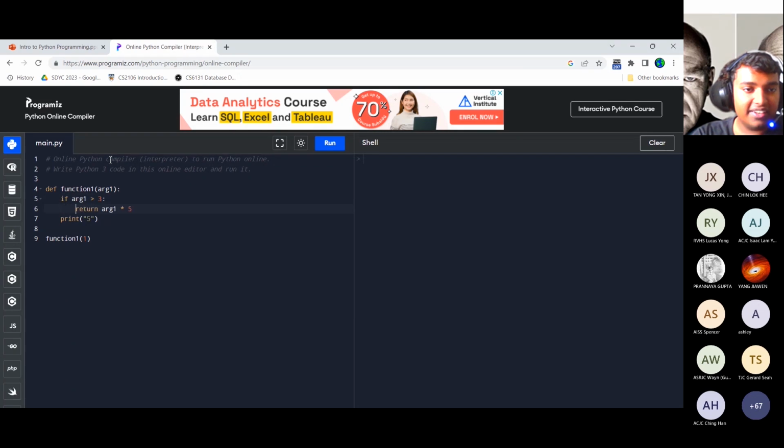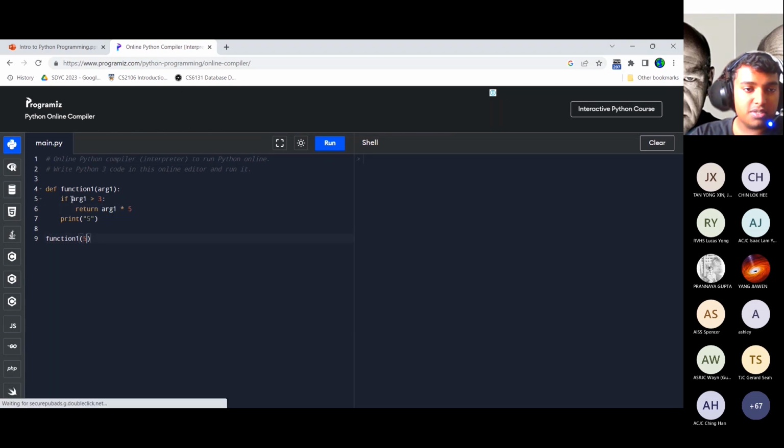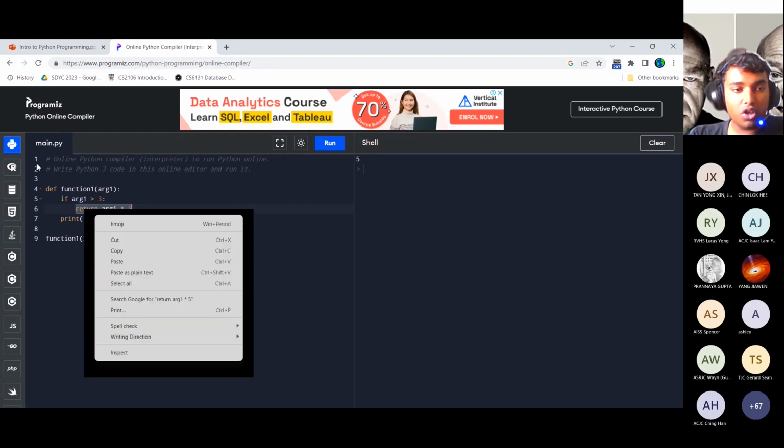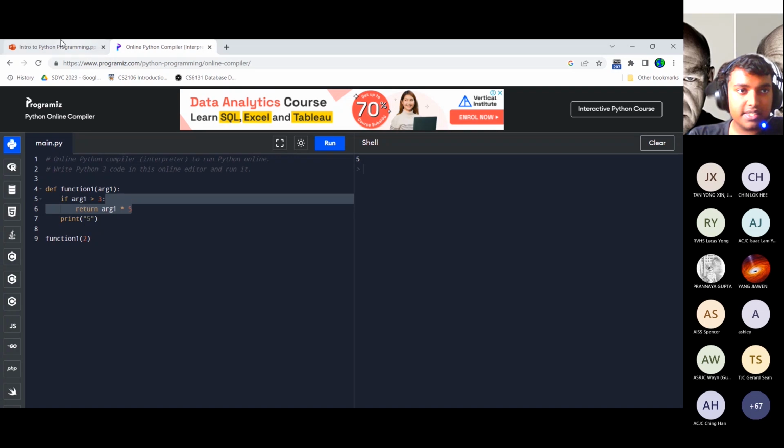Then I put a return statement within it, right? Only if I put in a value that's greater than 3 will it return, and it will return nothing because I'm not printing this value. But if I put in a value smaller than 3, this will not return here, and then it will print the 5. So the moment the function calls return, the execution stops, regardless of anything else after it. And if you don't call return, then the execution continues. So just know that about return.